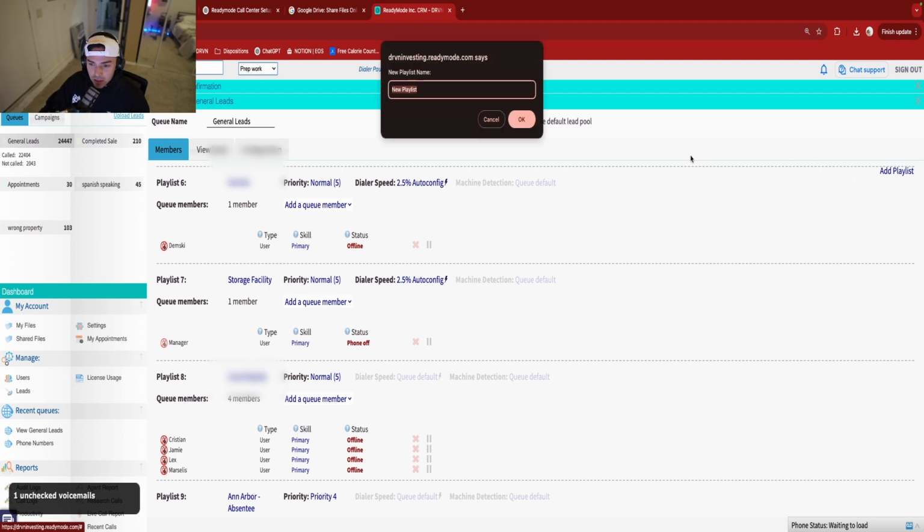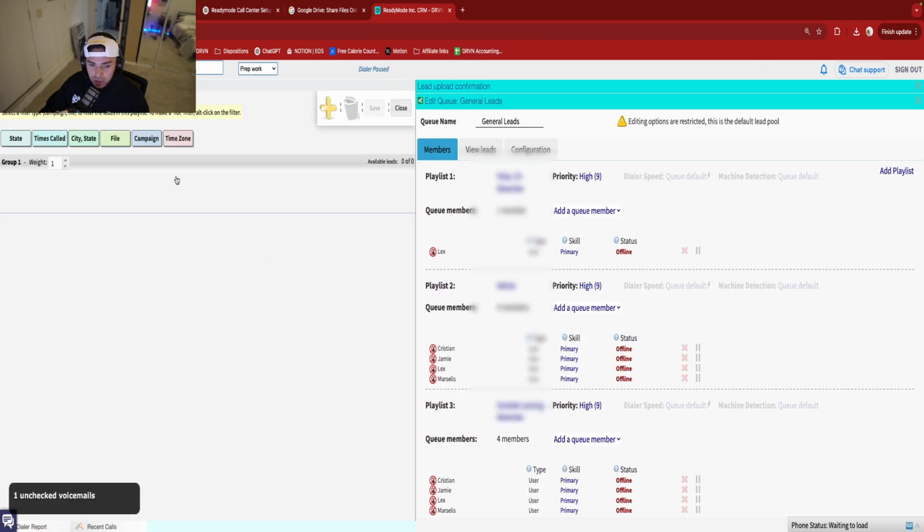So playlists work in that way, where you can go in there and you could create a playlist and you can make it whatever you want, and you could choose exactly if you want to organize it by file, if you want to organize it by campaign name, the amount of times called, or maybe city, state. You could choose how you want everything to be organized, so that way you only call certain contacts or certain numbers dependent on what you want. So you can go in there, drag that, hit save, and then from there you can call certain numbers that you've uploaded, and it's super useful as you start to build out teams. So you want to use playlists at some point. If you're just dialing by yourself, you don't need it as much, but it's good to know, because you're going to want to, as you start to call multiple markets, if you're a virtual wholesaler like us, you're going to want to use playlists.